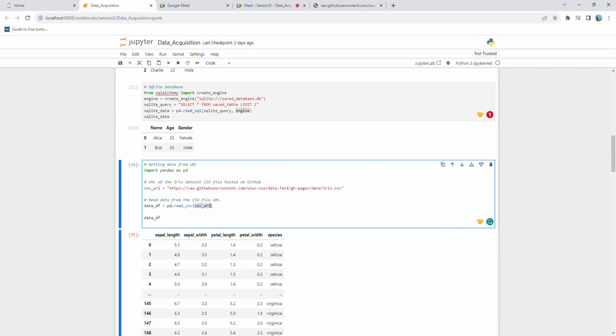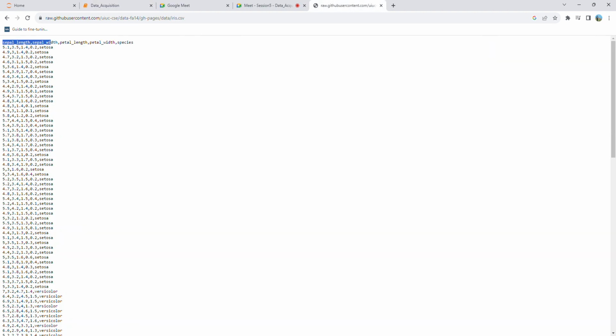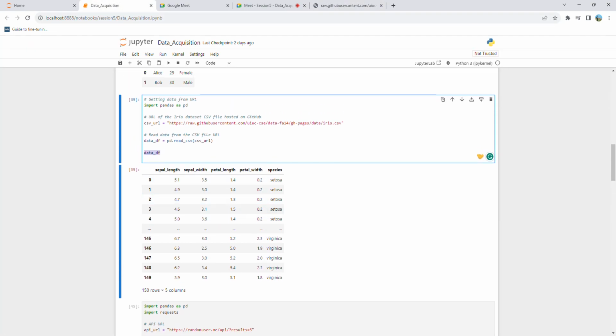So if you pass a URL here, it will read from that URL and create a data frame for you. So you see the same data which is here, sepal length, sepal width and all. It extracted from this website and created a data frame here.